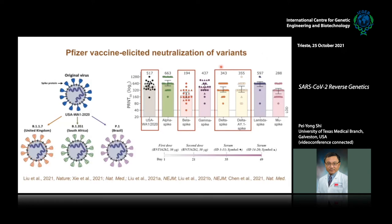Another utility of the reverse genetic system is illustrated through close collaboration with Pfizer and BioNTech, closely monitoring the effect of new variants on neutralizing antibodies from vaccinated individuals. Our approach is unique in that we always use the same 20 patient sera from individuals fully vaccinated with the current Pfizer-BioNTech regimen — two doses, 30 micrograms per dose — with sera collected at two weeks and four weeks post-vaccination, allowing historical comparison of neutralizing antibody activity against different variants over time.